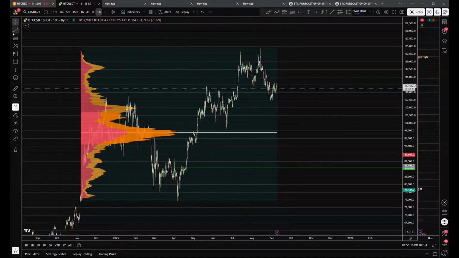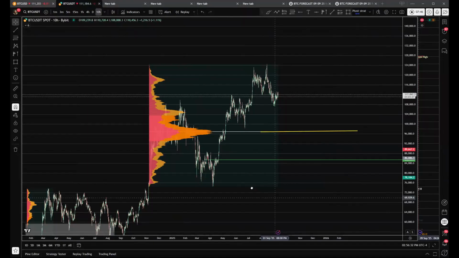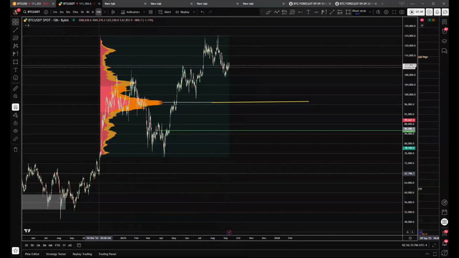Do you see where this lines up? It lines up at 97.5, approximately 96. This is the volume area. Mainly in this whole area right here, from here to here, since December this year, is the most amount of volume. But the point is that if you go back to look at what I just showed you, price goes to where the most volume is the majority of the time. Which is here, which is 96.